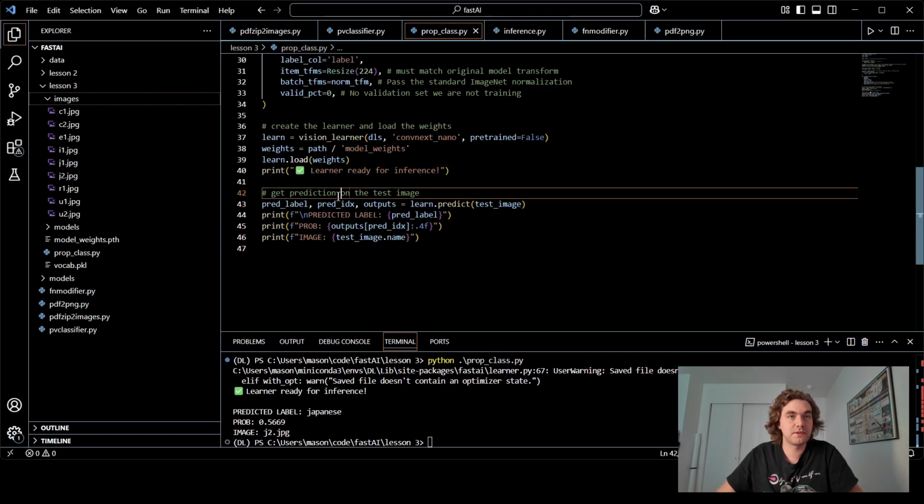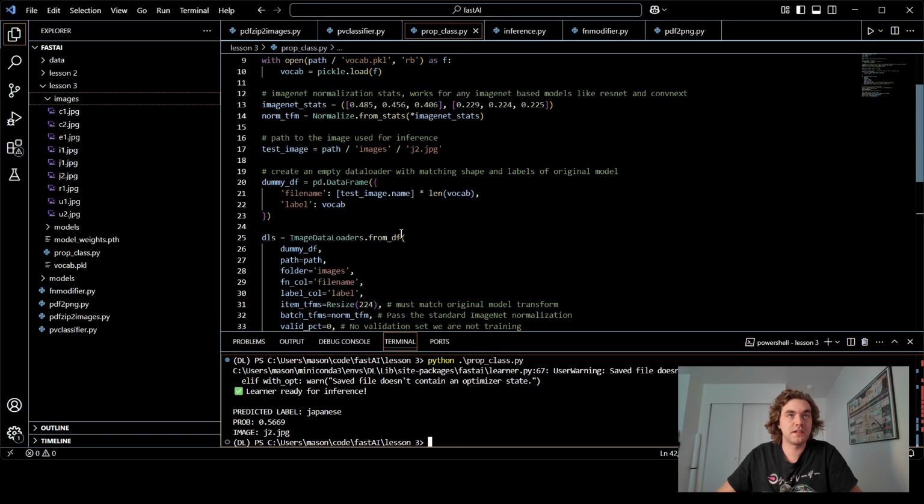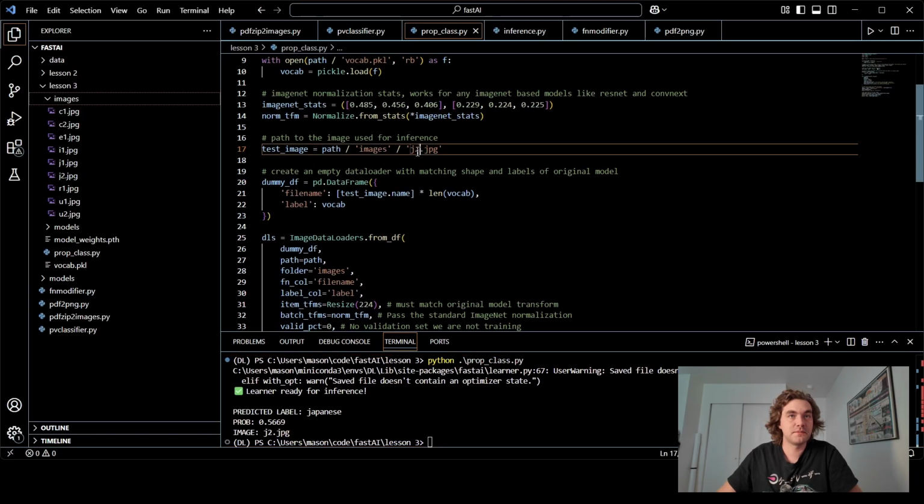So right here, we'll just be getting the prediction out. And then this will give us the predicted label, the index, and the probability. So let's go ahead and give it a try. Maybe throw a new one in here.